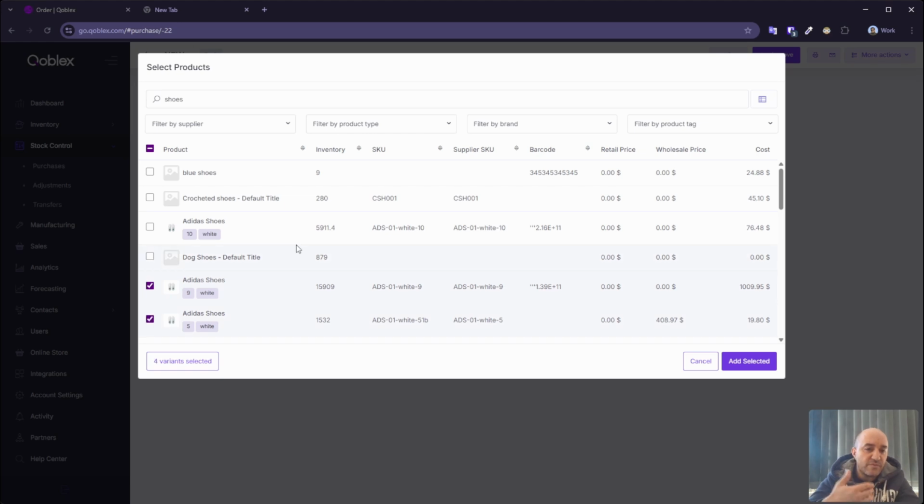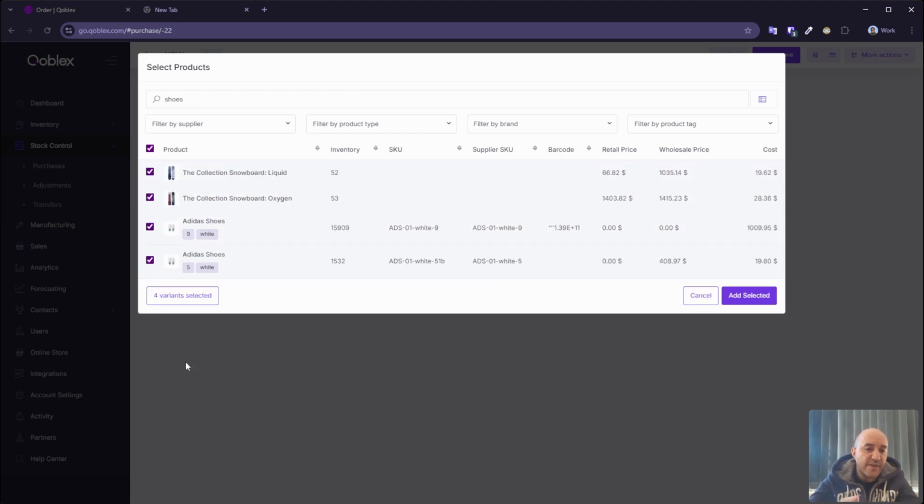Once I'm done looking for all of the products that I would like to add to the PO, I can click on the variants selected to see everything that I have selected so far. Again, you don't need to close the dialog every time you need to pick a product that is different from those you've already selected or that you can find with a different search term. All you have to do is keep searching and selecting the items for the purchase order, and they will all be available under the selected variants list.